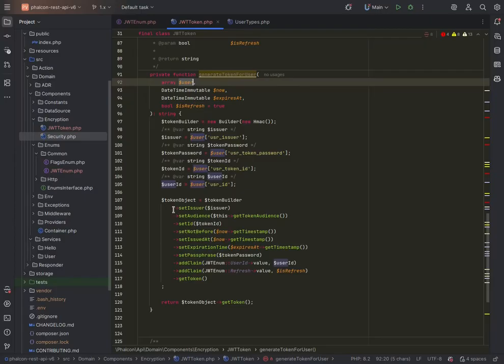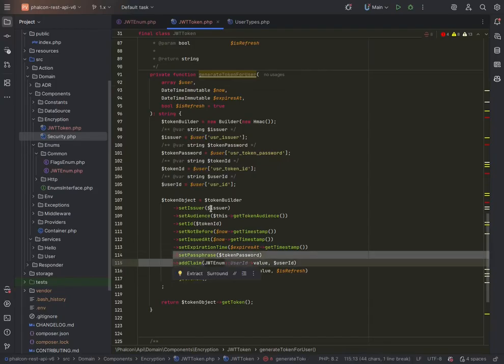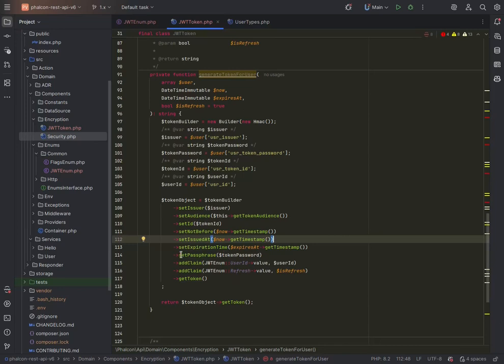And using the token builder, we're setting certain things in here, the issuer, audience, ID, and so on and so forth. We also add the two new claims. The important thing is to set the passphrase. That's a key there. And then once that is done, the get token on the builder returns a token object, and then the get token on the token object returns a string. I mean, too many get tokens, but this is how that works.